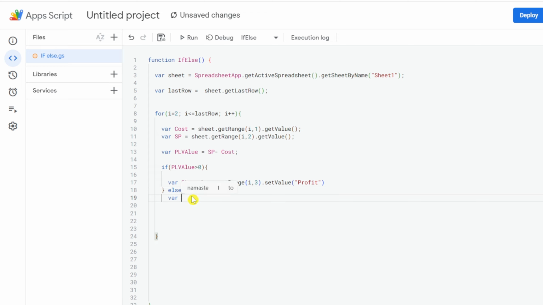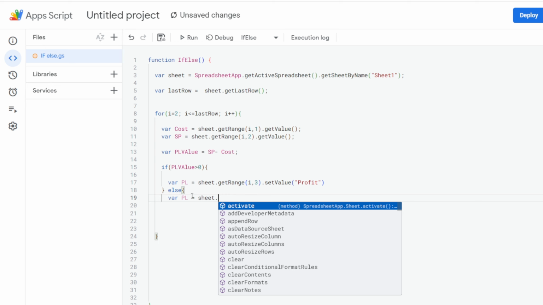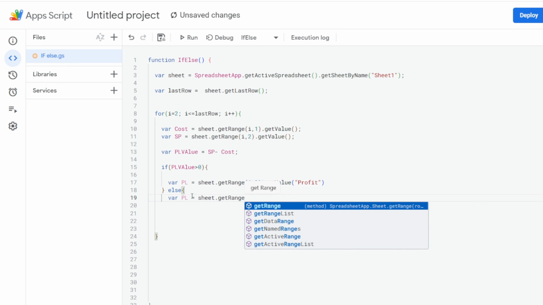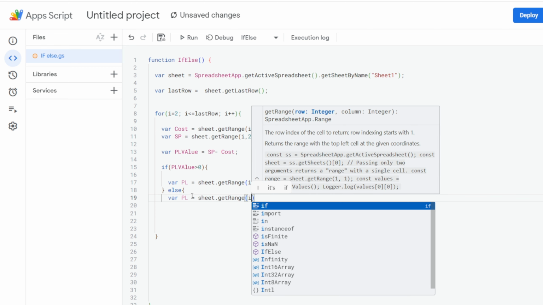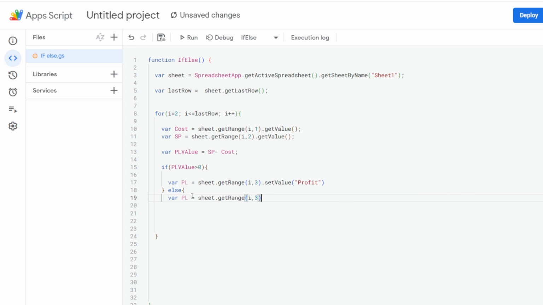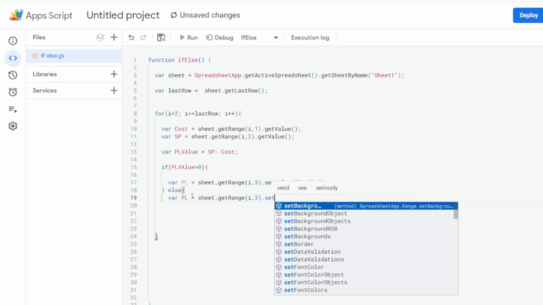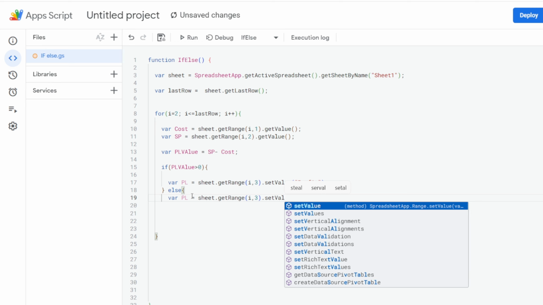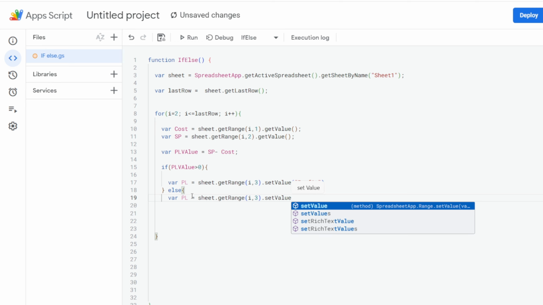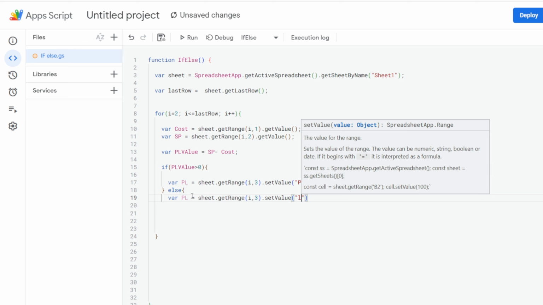Variable PL, sheet dot getRange, dot setValue loss.